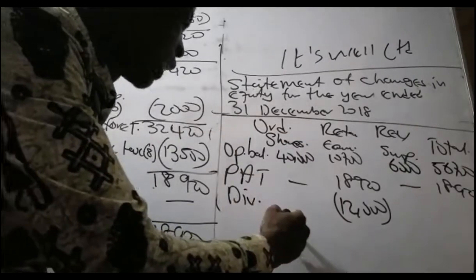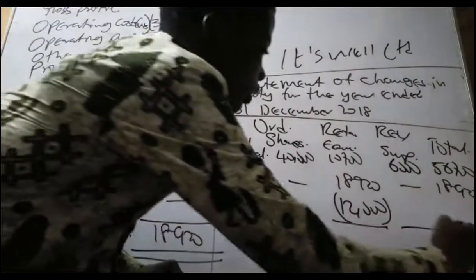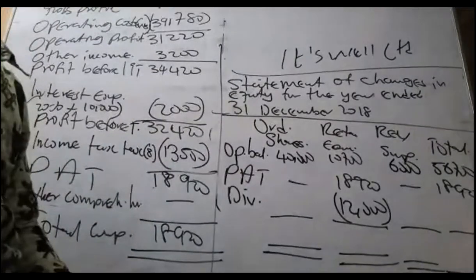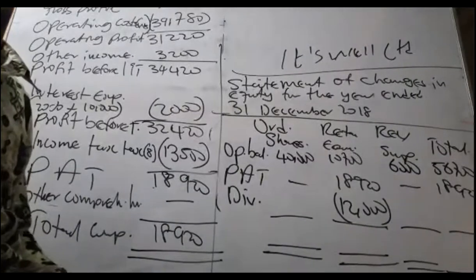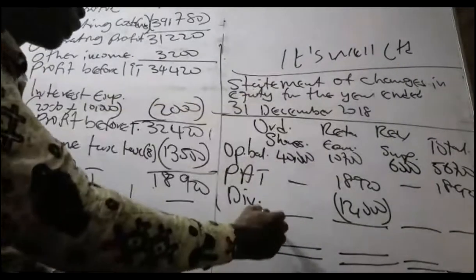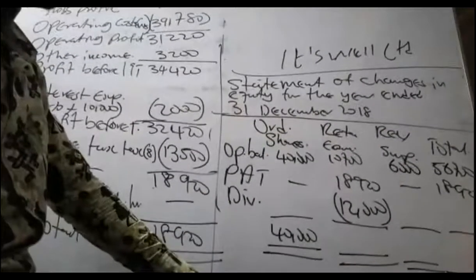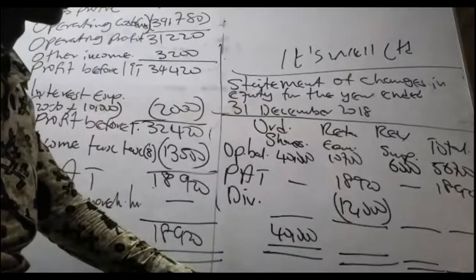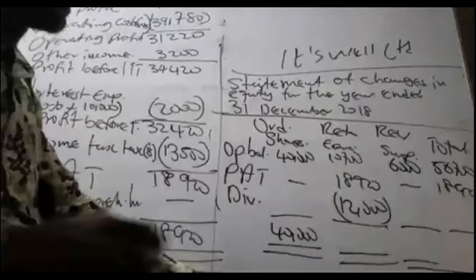So on that note, just put all of them together to get a closing balance, which will be taken to the financial position. So ordinary shares 40,000, nothing affected it. There's no issue of shares. You sum all this up: 10,700 plus 18,920 less 12,000. Those will give us 6,920.